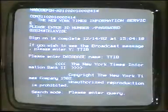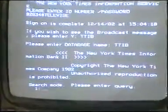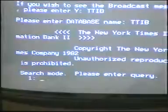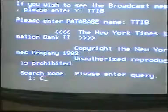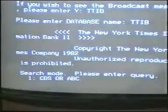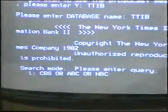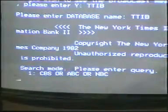Well, we're already signed on to it, and here are all the details of our signing on. It's copyright of the New York Times. I thought it might be interesting to find out what's going on in the United States on computers and education in television. First of all, let's find out what references they have to their three networks, which I know are CBS, ABC, or NBC. I touch that, and it's now scanning 1,800 million characters to find out how many references there are to CBS or ABC or NBC in those files.